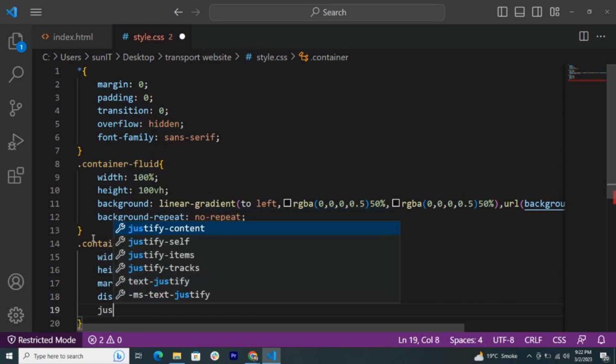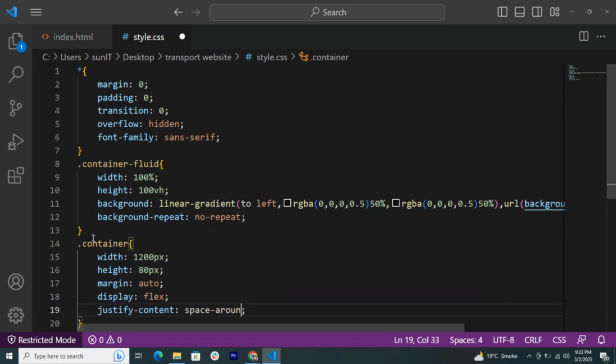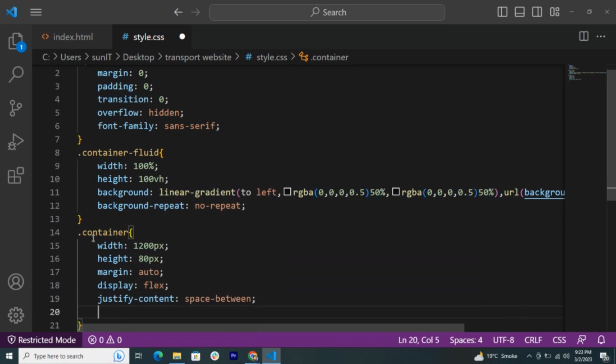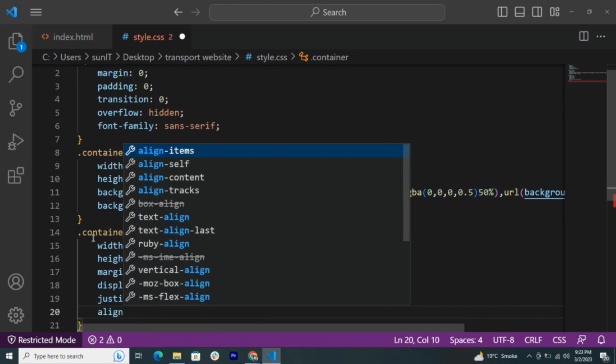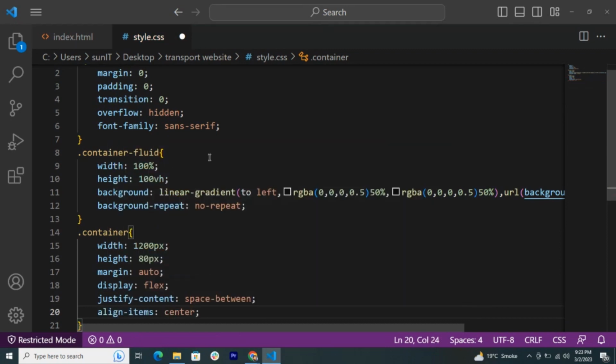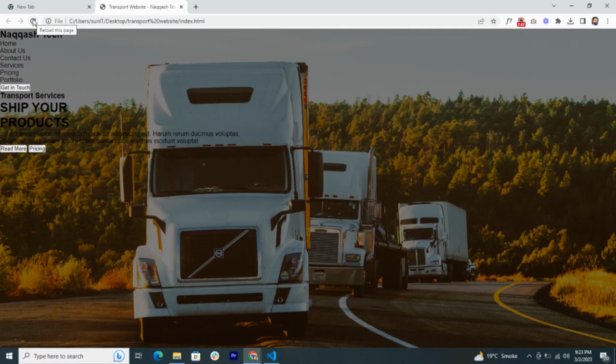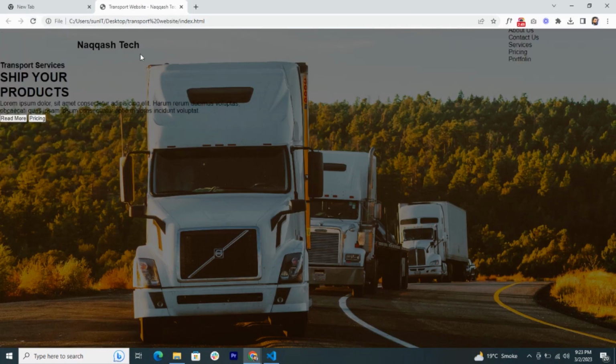And justify content space between. And in last align items center. Save this and refresh the page. Here you can see our navbar is here and logo is here.